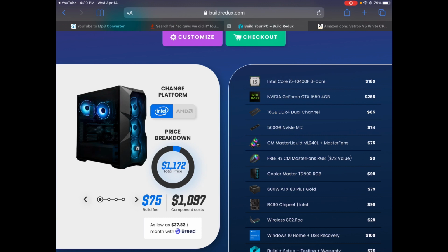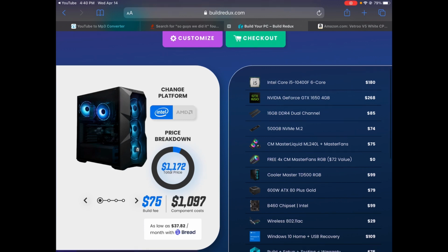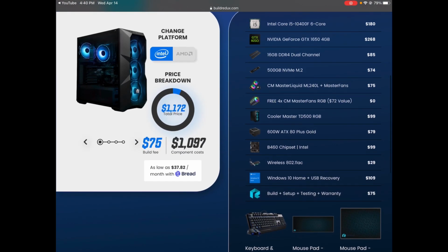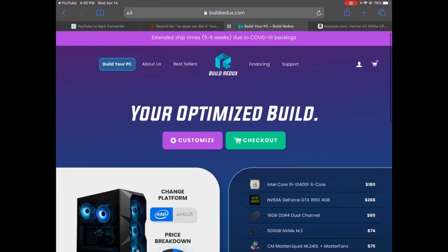Also, you can get a cheaper B450 motherboard from MSI. That's $10 cheaper. You could have saved maybe $80 to $90 with this build. Instead, you don't. Other than that, it's alright. But then again, it's $1,200 for a 1650 10400F combination. I'd probably go a little less hard on the CPU, maybe a 9400 instead of a 10400. That's just a request maybe, though. I think at least the 1660 is necessary in a $1,200 build, though. That's just my 2 cents.